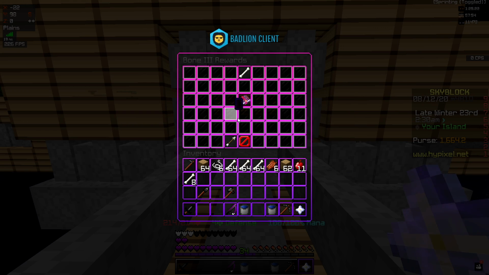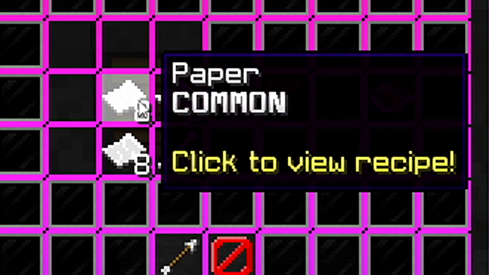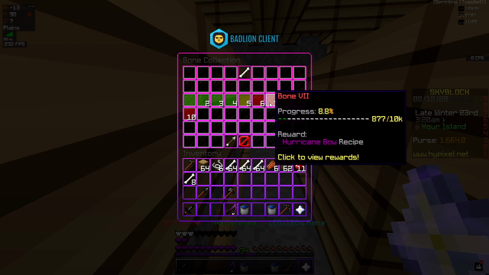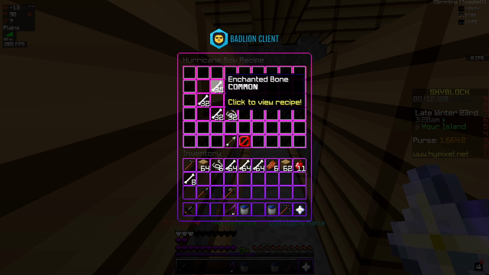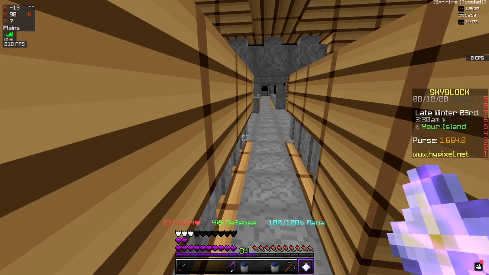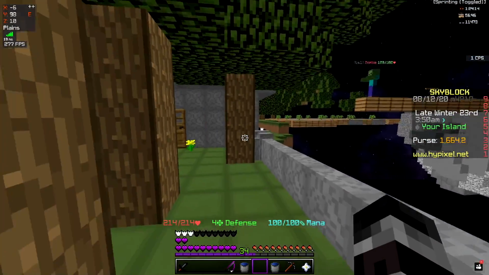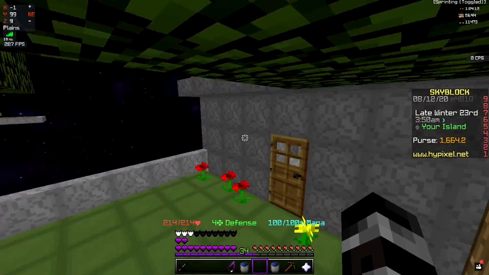Now granted, I can't make all of the recipes. Like for example, I can't make a power 4 book because I don't have access to paper, which really sucks. But there's still a lot of stuff I can craft. Like for instance, take the hurricane bow. It requires bones and string. Now granted, it takes a lot of bones, but I can still get this amount of bones and string from killing mobs on my island and also using minions. And I can do all of this without actually ever going to the hub, which is kind of great.